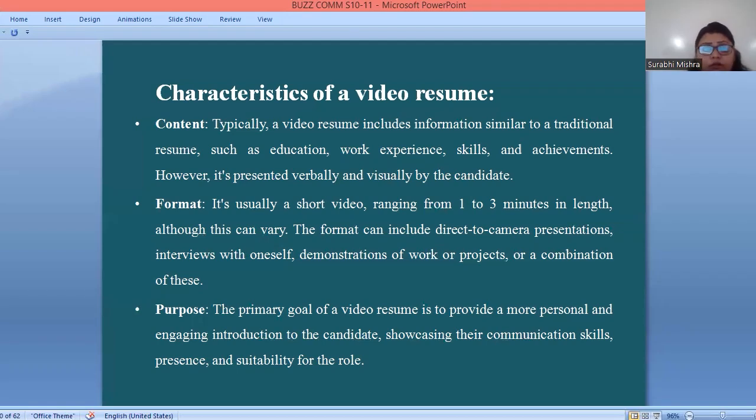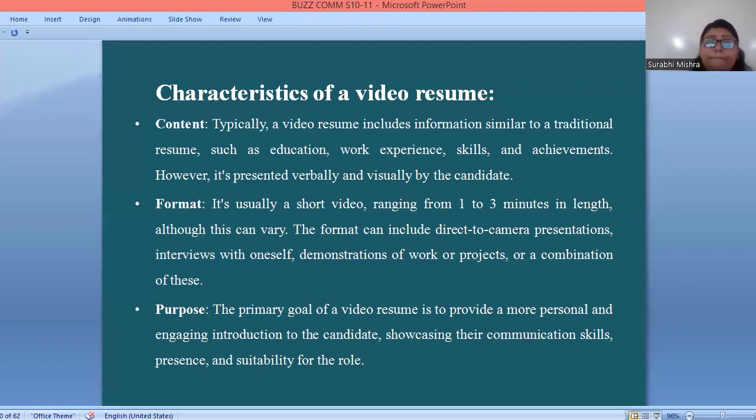The format can include direct-to-camera presentations, an interview with oneself, demonstration of work or projects, or a combination of these. Right. So a video resume can be a demonstration of any assignment or project, or it can be an interview, or a direct-to-camera presentation, or a combination of all these.